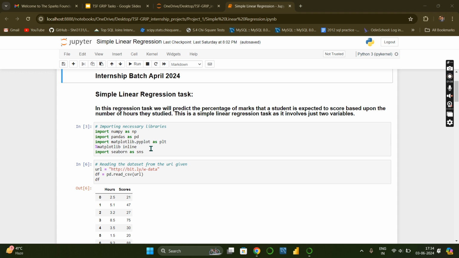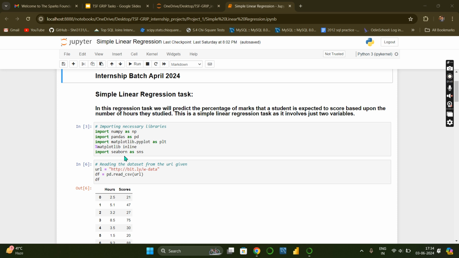matplotlib.pyplot as plt. This is a Python visualization library. It is used to make beautiful and meaningful charts in the Jupyter notebook and some other IDEs. After that, I have written %matplotlib inline. This code is written to preview the chart on the same page of the Jupyter notebook. If I remove this one, then after giving the plot command, the chart will be displayed in another window.